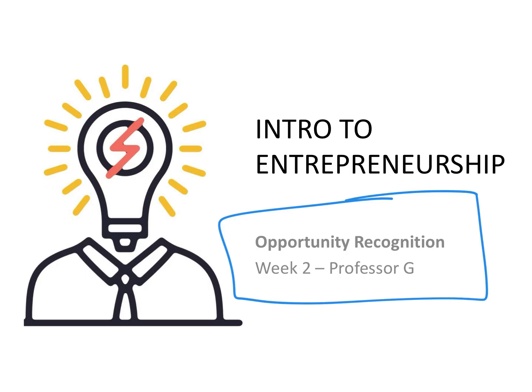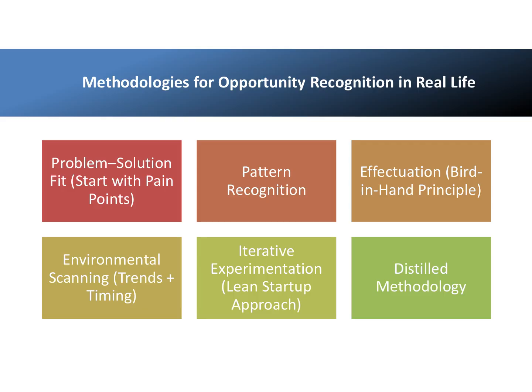This video is very specific to the topic of opportunity recognition and how we can actually accomplish that. So, some methodologies of opportunity recognition. There are essentially 6 methodologies for opportunity recognition. We're going to look at problem solution. So you start with somebody's pain point. What's bothering them, what's causing them pain, come up with a solution. That's probably the most common.